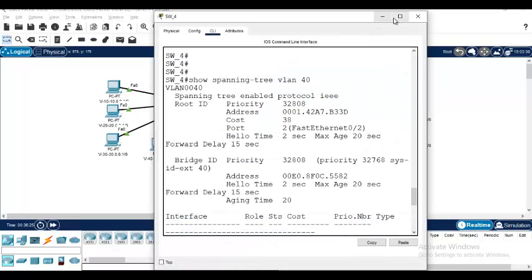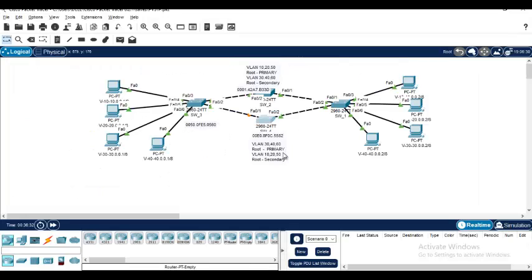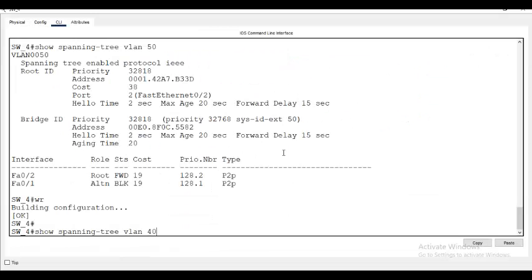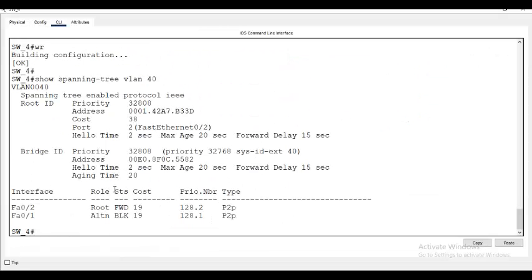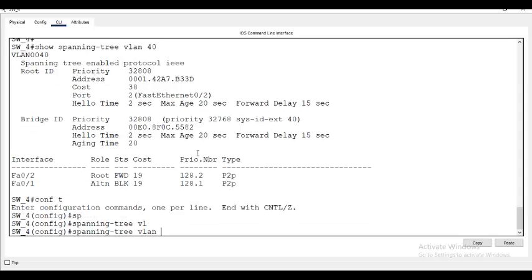The priority is default. But now when I say spanning tree for VLAN 30, 40, and 60, root, you see the keyword? I'm not using the keyword priority. I'm using the keyword root.